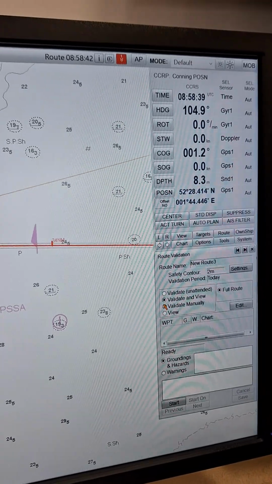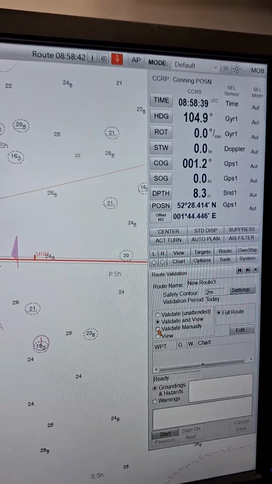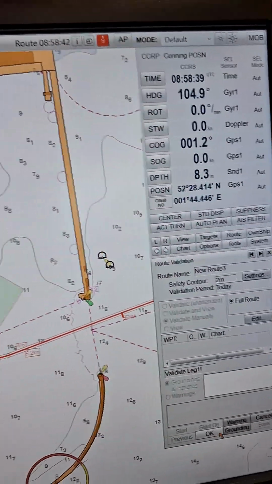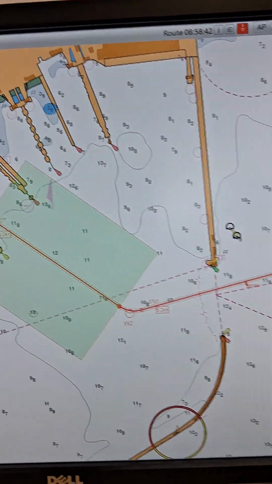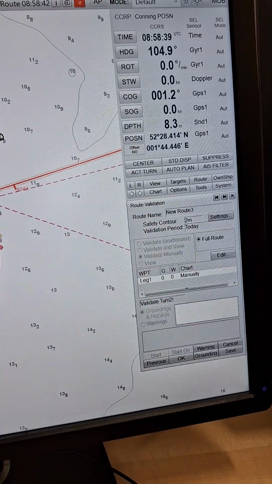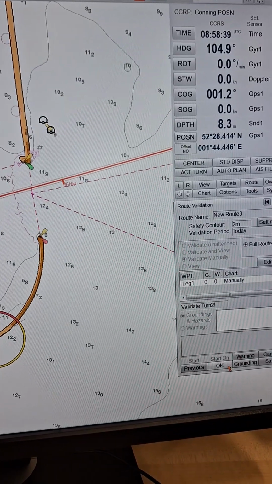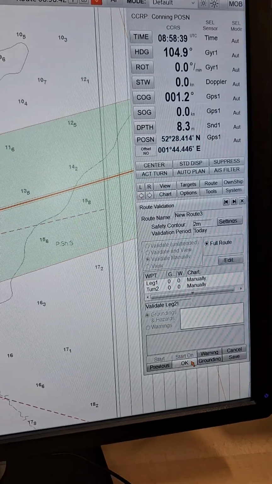So you can either validate and view, or you can do it manually as well. Let's try to do it manually. It tells you on each leg whatever the issue is. At the minute that looks okay, you can click okay, and then the next leg it is telling you that much is your velo point, which is okay. You can have a look at this here.